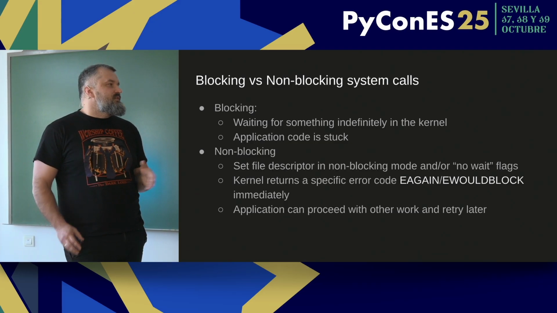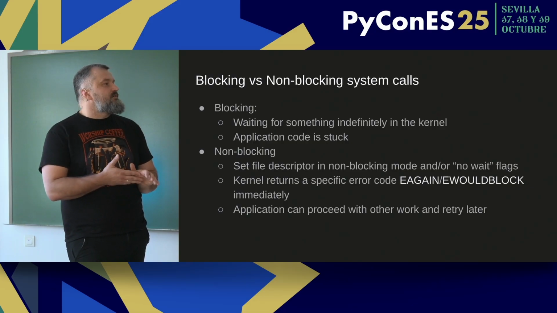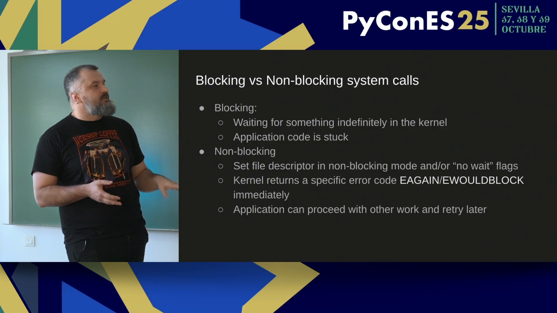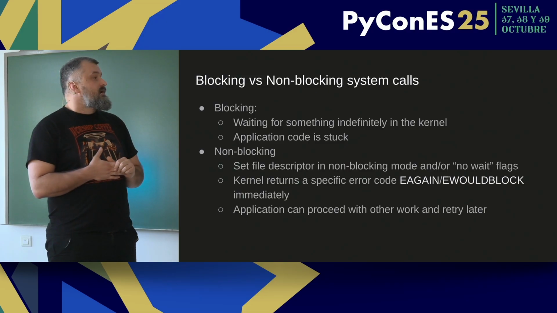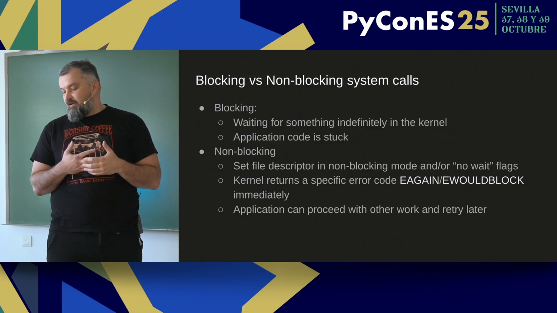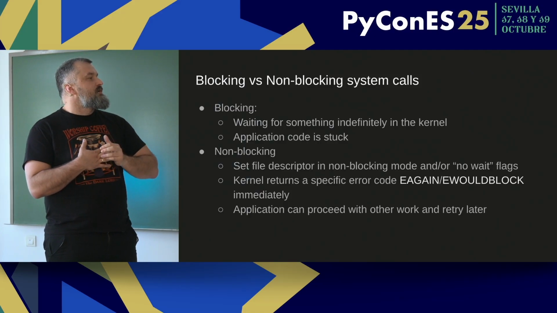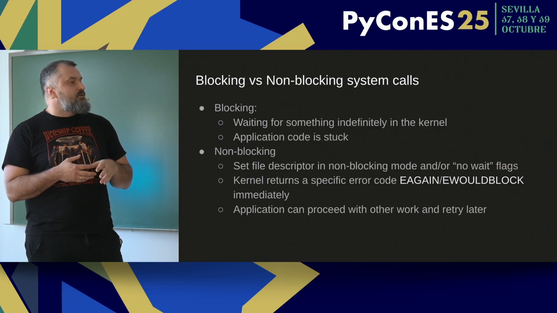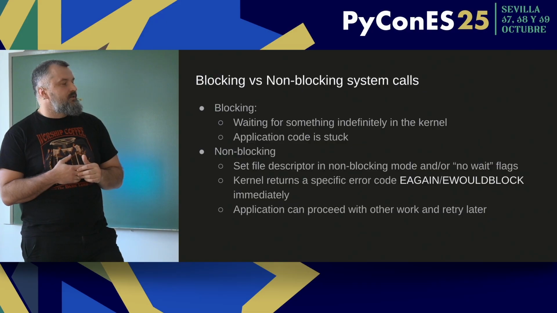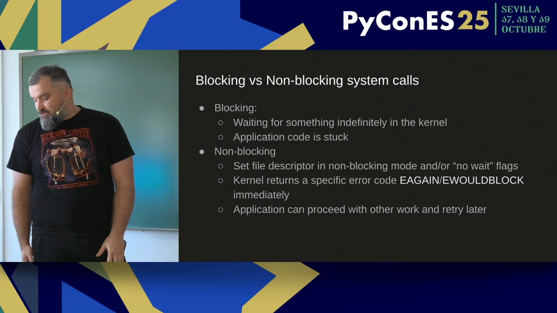The idea is that with the least effort, what you have in operating systems are the blocking system calls. It means that you ask the kernel to do something and it's fine to block indefinitely inside the kernel, and your application will not get the control back and it might get stuck there forever. And obviously that's not very nice for an interactive application. And oftentimes this blocking behavior is discovered when you encounter some errors or problems. Then the non-blocking approach requires a bit more work. You have to either set the file descriptor in non-blocking mode or pass some additional no-wait flags. And in those cases, the kernel will return with a specific error code saying, please try again later, there's no data for you right now. And then the application can decide how to handle that.